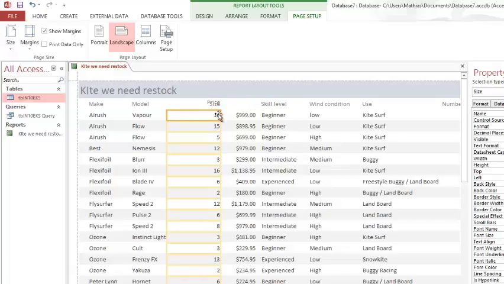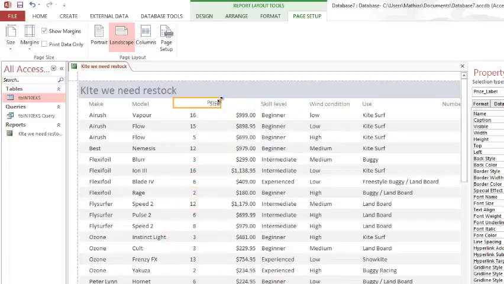Okay, so we can just resize and then we'll get whatever we need. Here the price went across the size, so we had to readjust that.